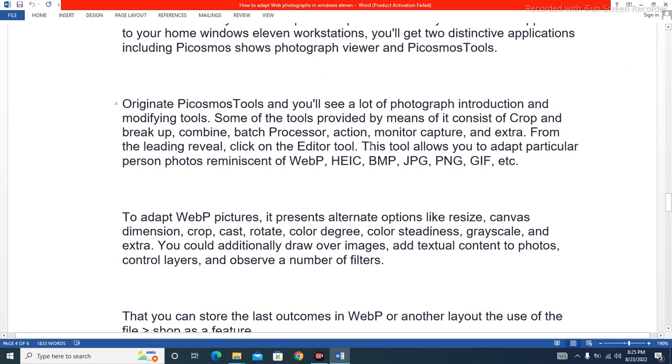Click on the editor tool. This tool allows you to edit individual photos such as WebP, HEIC, BMP, JPG, PNG, GIF, etc. To edit WebP images, it offers options like resize canvas, dimensions, crop, cast, rotate, color level, color balance, grayscale, and more. You can also draw over an image and add text to photos, manage layers, and apply a number of filters.